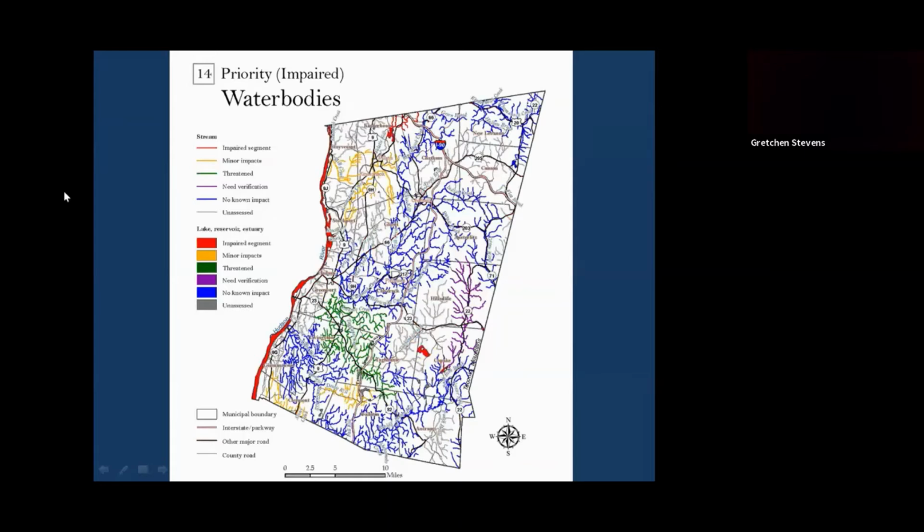This map shows the results of water quality surveys conducted by the DEC through 2007. Many of our streams appear to be in decent shape, those in blue, but problems were detected in the streams and ponds that are in dark green, orange, and red. The NRI appendix includes the data sheets that explain the known or suspected causes of the water quality problems for each stream segment. A map like this can help us identify the places where land uses may be harming the stream so that we can begin to fix those problems.